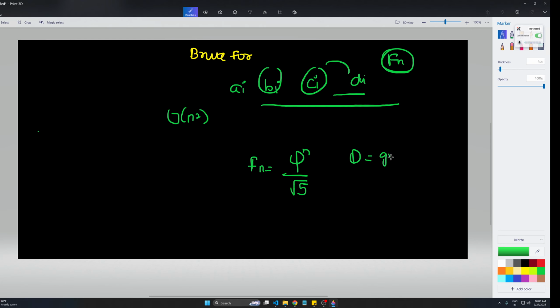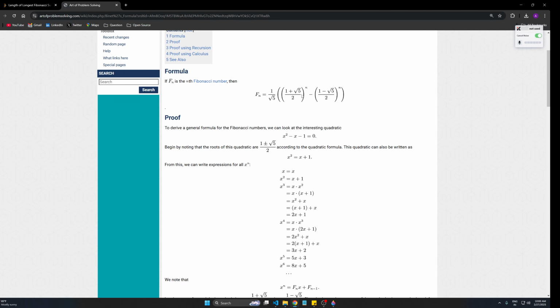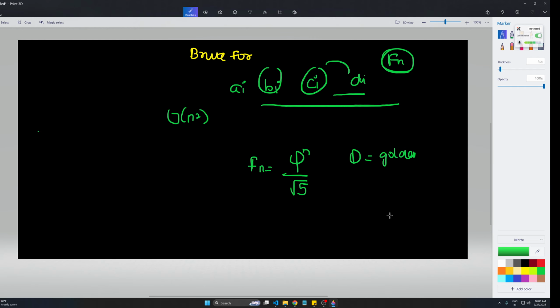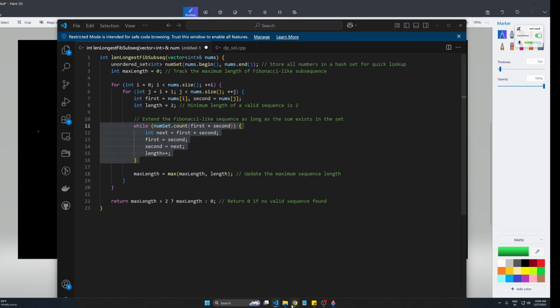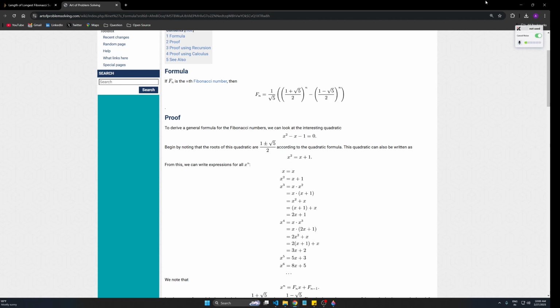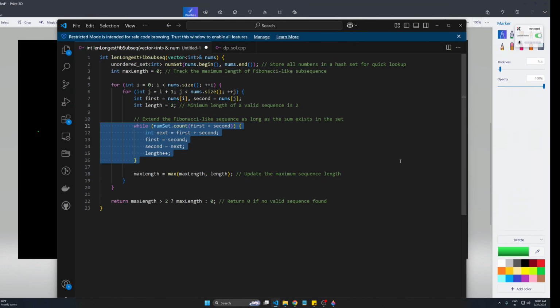The golden ratio is nothing but (1 plus root 5) divided by 2, to the power of n. The other part we are simply ignoring because it is a very small value, and its power will become even smaller, right?